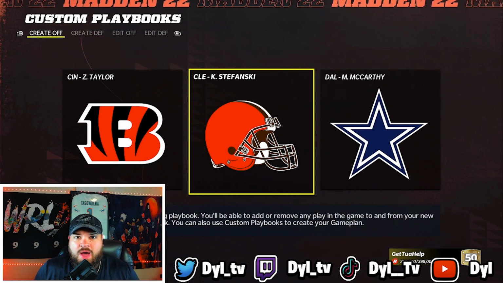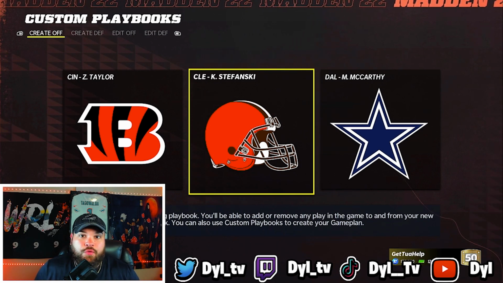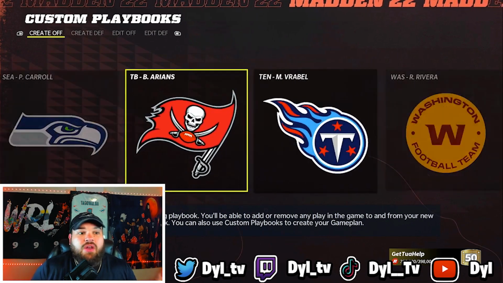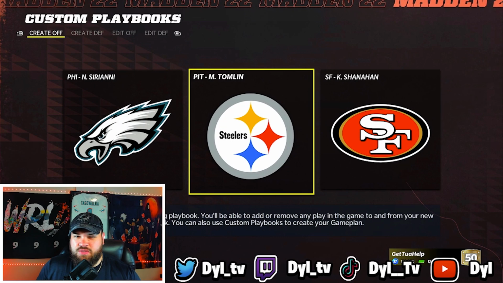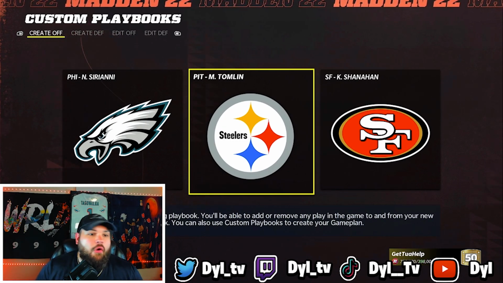So like 3-3-5 wide is now called like 3-3 cub, and then like nickel normal is called like nickel over. Like a lot of just different name changes, but pretty much the same exact formation. And also another thing, the Steelers no longer have that 1-5-5 double A gap thing in the beta right now. Again, all these things could change.